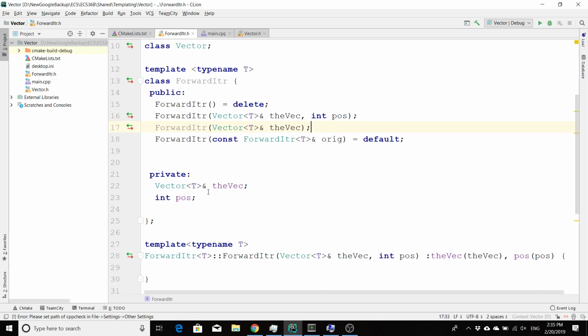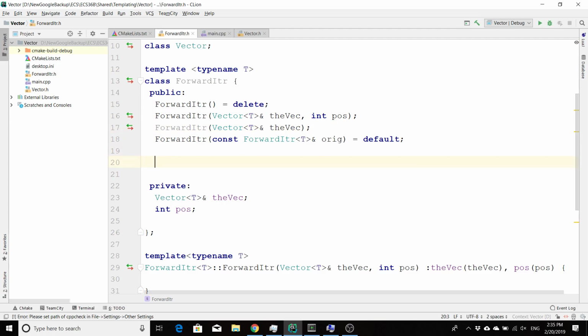So what other operators would you want to provide here? Probably need a dereference operator, right? And what should my return type for my operator dereference be?